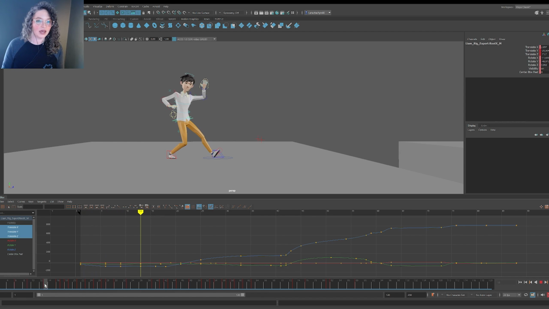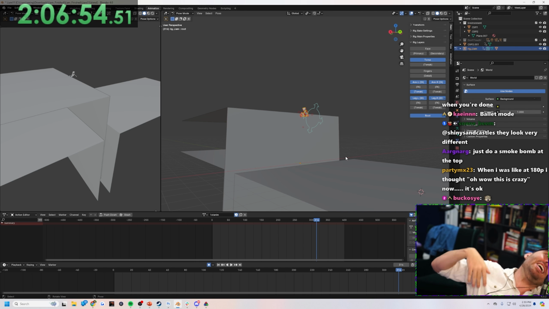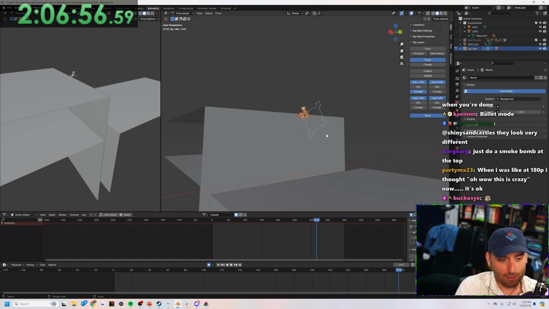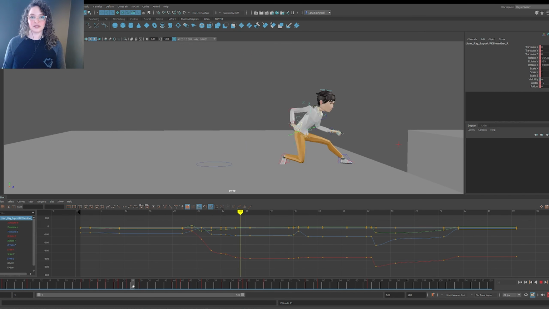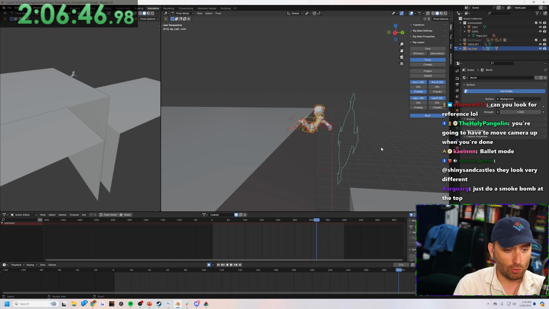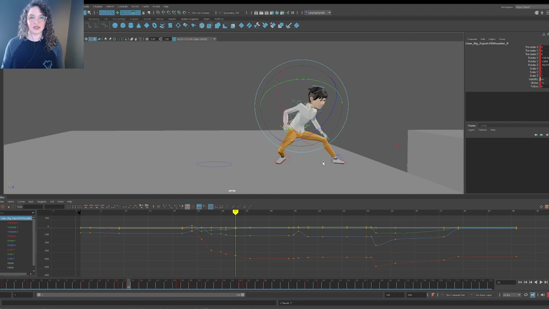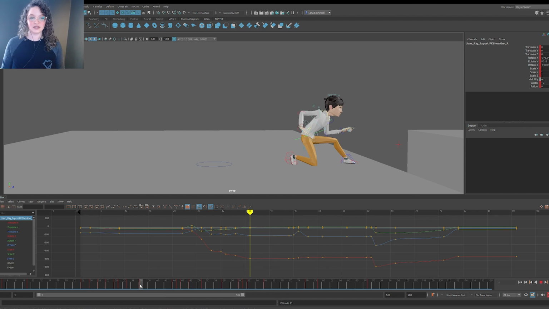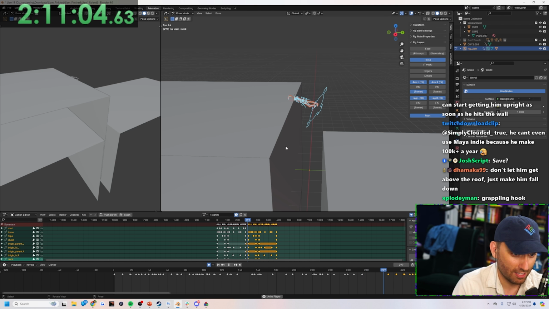A little pop up. We can use the clavicles as a little anticipation for the whole motion. I need some way to disguise the fact that I can't do this. I like to keep the arms close to the body when I do spins. Otherwise, then I have to think about them a lot more. Just do a smoke bomb at the top. What if I put the cyber gun in the background? I think I want this lower so that as he comes through this motion, he's getting ready, and then we can actually use this arm as a little anticipation point.